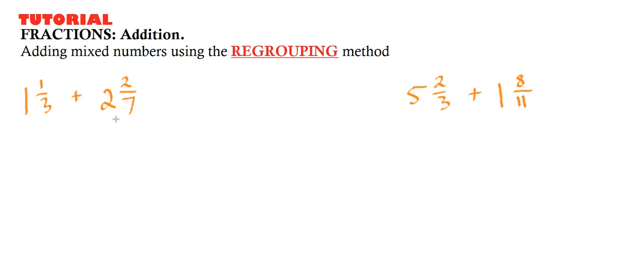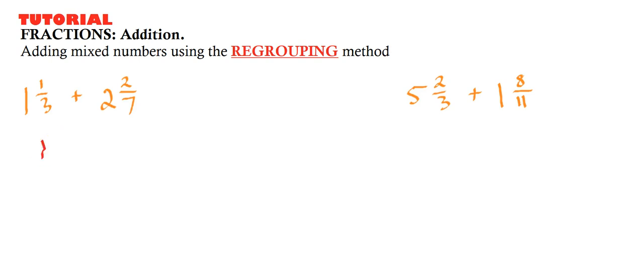So there's quite a few ways you can do it. We're going to use a regrouping method. And again, there's quite a few ways of laying this out, setting out the working. We're going to set it out in a certain way, and we'll use this consistently. Having it like that's useful, and you can work from that sort of setup, but I'm going to set it up like this, using a column method approach.